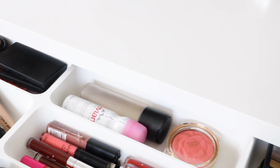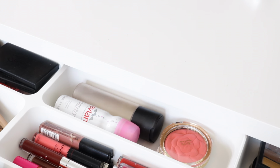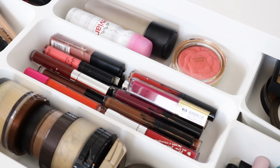Okay, so the next drawer, just looking at the back there, I have some Evian face spray as well as my Mac Fix Plus, and I also have some blushes in there as well, just overflow. The next drawer, I have a lot of lip products. So I have different brands in there just from what I'm seeing. I have ColourPop, Milani. I also have Kylie Cosmetics. I have Colored Rain, NYX.